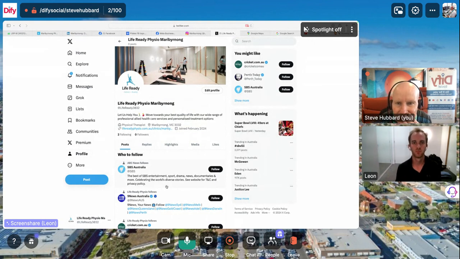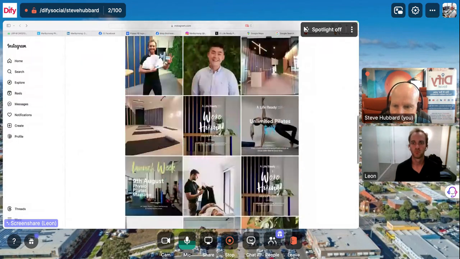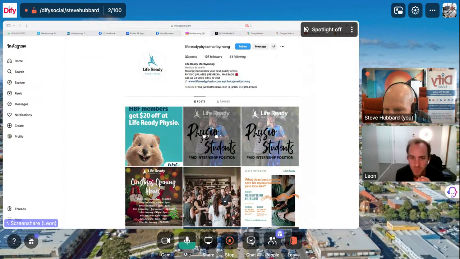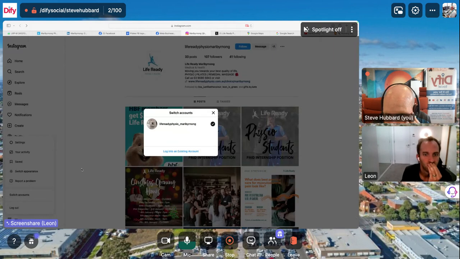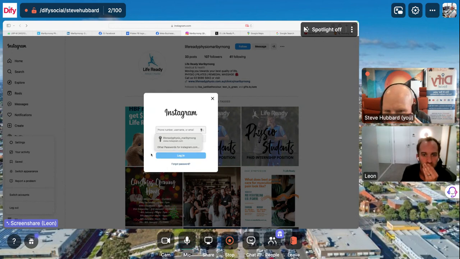And then we'll go. Let's go into Instagram. So with Instagram, actually, we want to change on the left-hand side. It's got threads. It's got more. Click on more on the bottom left, and go switch accounts underneath. Lower down, switch accounts. No, sorry, close that one. Oh yes, that is okay. Log into an existing account. Yeah, close that one there. Yeah, and is that it? That looks like it. Life Maribyrnong underscore.